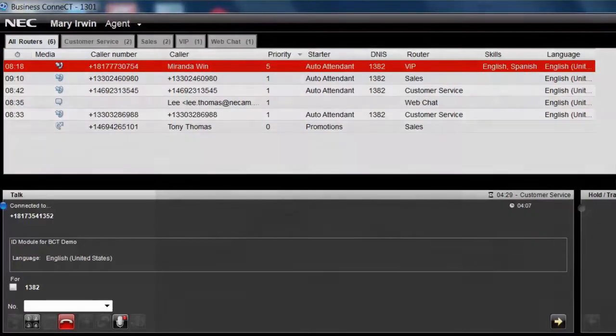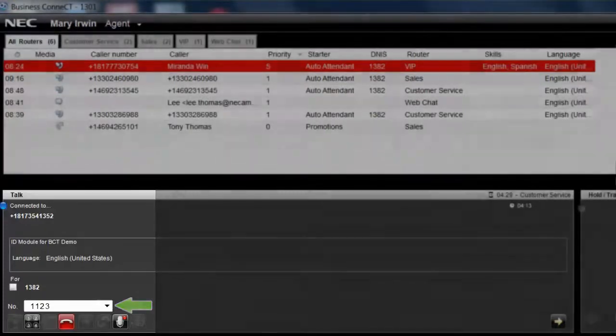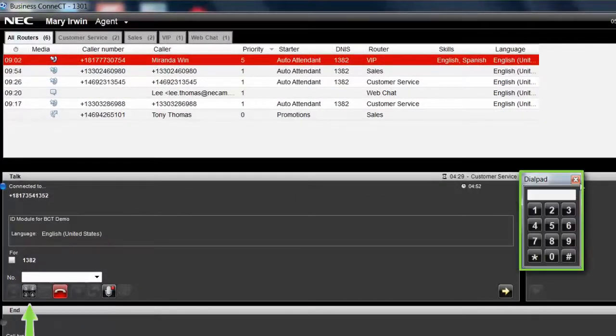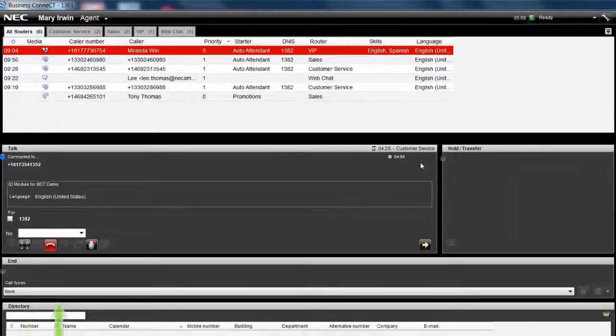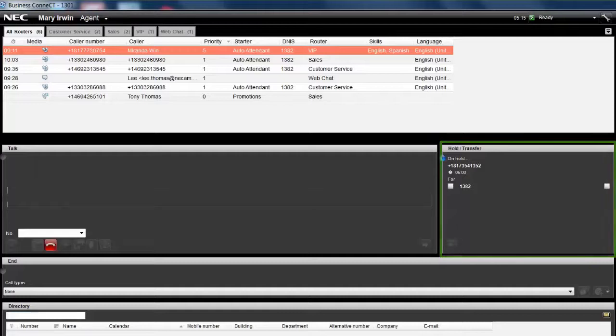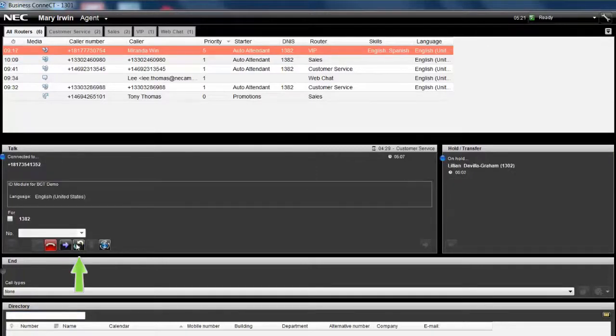Once a call is active, additional call control options become available for the agent. The number field is for agents to type in a number for a transfer. The dial pad is also to dial a number for a transfer. Disconnect ends the call. Transfer moves the call to the hold transfer zone. If the agent places a caller in the hold transfer zone and makes another call, the swap or toggle option is activated to go back and forth between two callers. It's also possible to conference all three parties together.